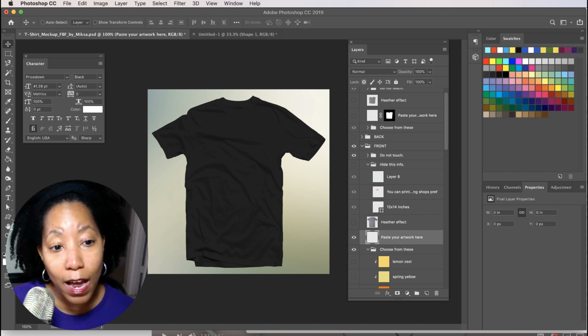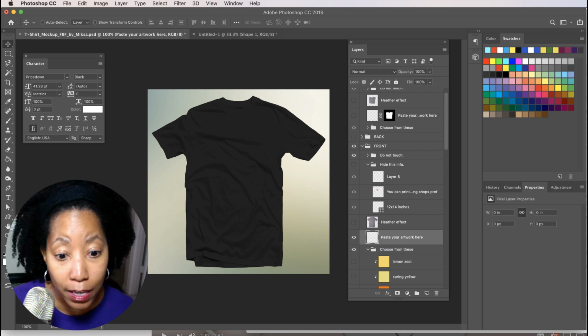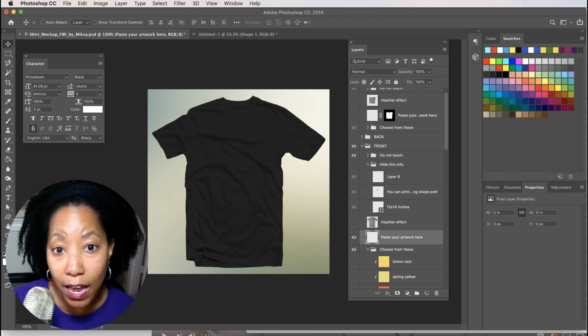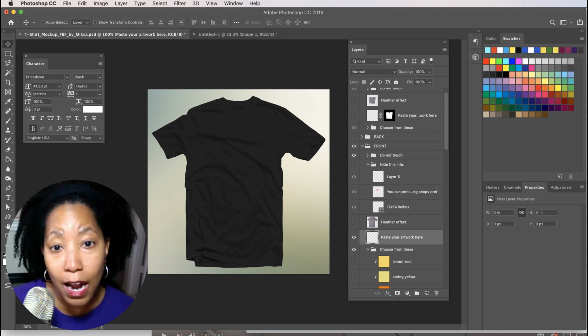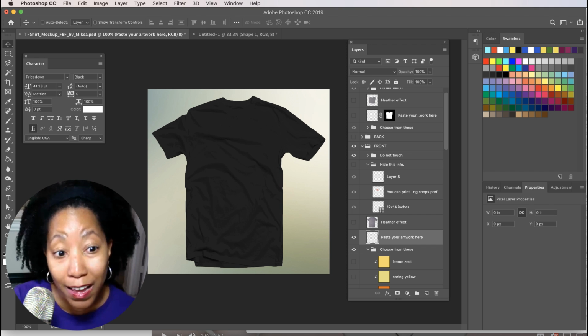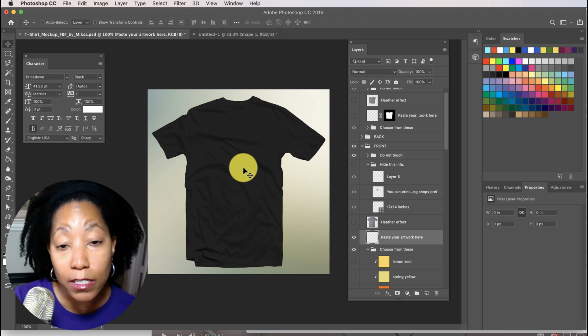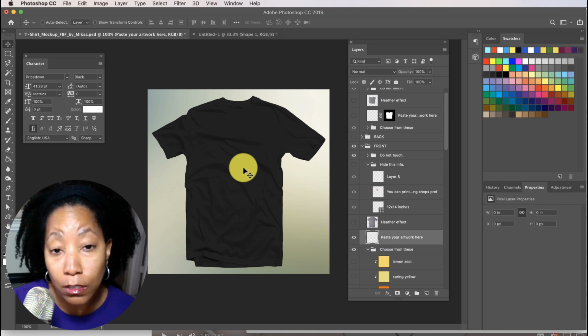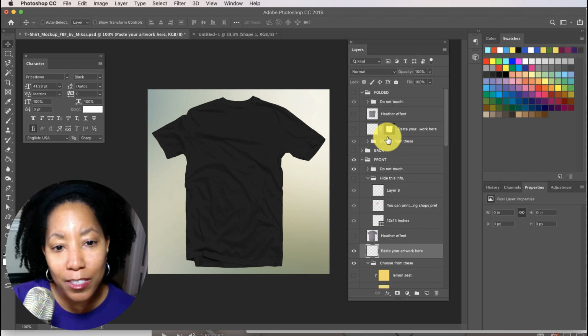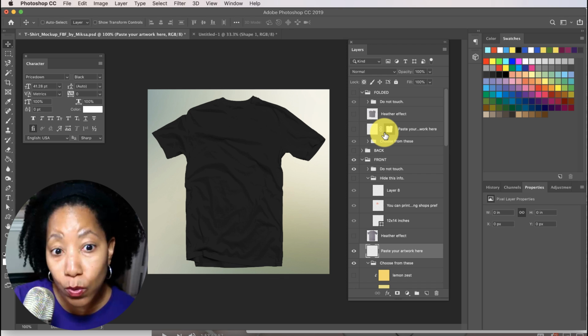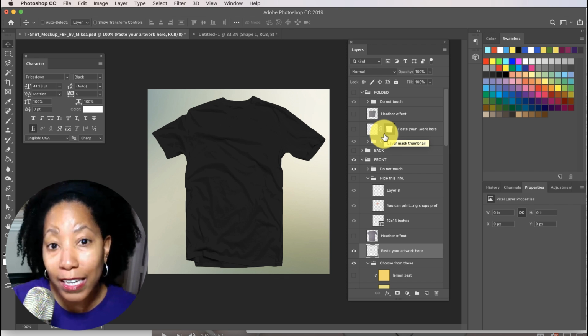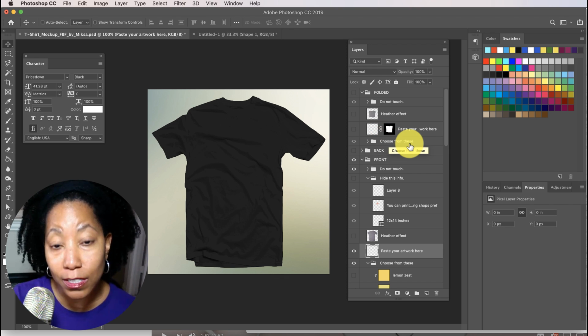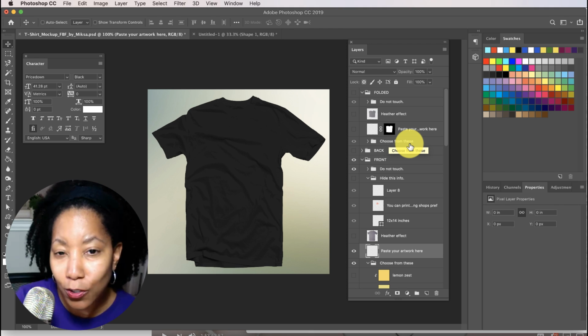All right, today I'm going to show you guys my favorite Photoshop t-shirt mock-up template. I have been using this thing, I don't know, for maybe 4 years now, way before I got into merch by Amazon. I love this thing because it's easy to modify. It has a nice little wrinkle to prevent theft. Y'all know how I've had to deal with some theft, and I'm sure a lot of you guys have too. So annoying. So what I like about this template, it has three views. It has a front view, a back view, and a folded view. And each view has different color options and even a heather option. So I'm going to show you how it works.